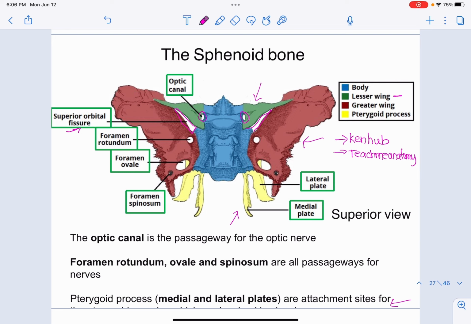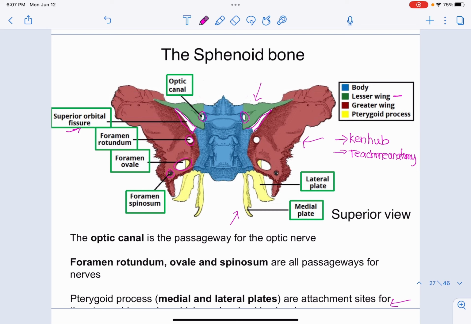And then there's a series of holes on the greater wing. Here, there's 3 of them. And I had a student that came up with a way to memorize them, so I'm going to pass it along to you. But let me first tell you what they are. So the very first one is the foramen spinosum, foramen ovale, because it looks like an oval, and foramen rotundum, because it's circular. Okay, so it's an acronym.